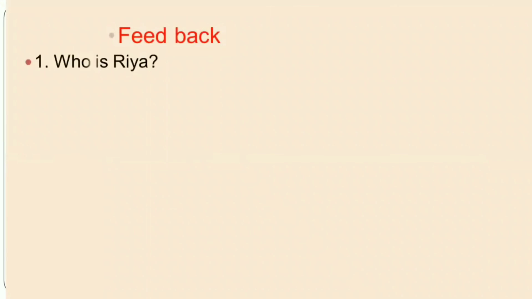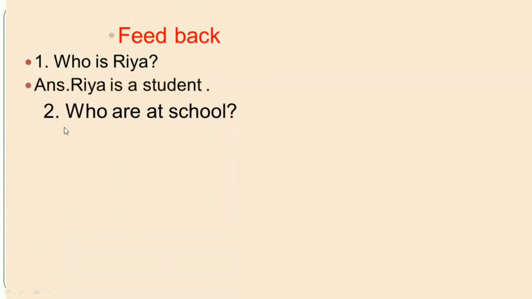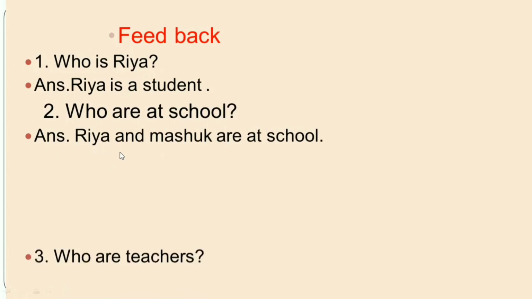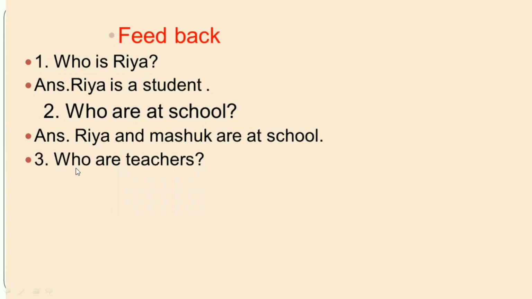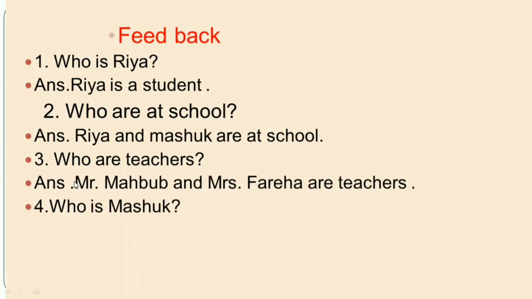So, my dear student, now I'll ask you some questions in feedback. I want to see how attentive you are in my class. Can you tell me who is Ria? Yes, Ria is a student. Next one, who are at school? Yes, Ria, Mashuk are at school. Who are teachers? Mr. Mahbub and Mrs. Fariha are teachers. Next, who is Mashuk? Yes, Mashuk is a student. Thank you, my dear student.